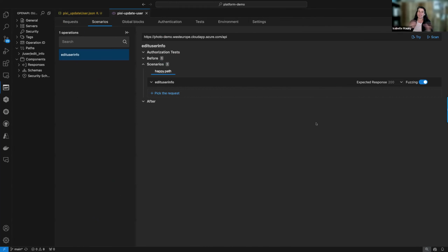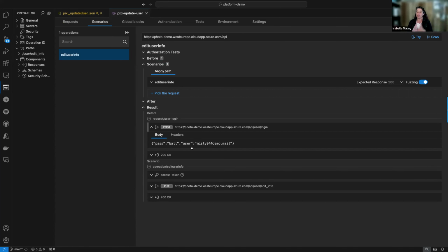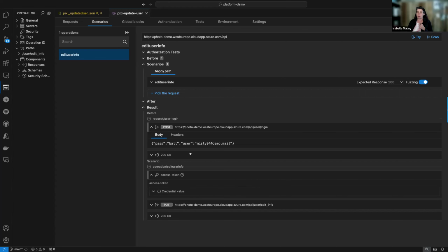Now, this is the second part of the tools that we provide in the IDE for the developer, which is this interactive testing. So let me just try this first and see what this API is doing here. It's just taking a user and updating it, as we said. So I'm just executing that code in here. I'll do a login with a user. I'll obtain a token, right? And then I'll try to update that user with some information, and it works. Okay, great. Now that gives me my baseline. I know this API is actually working if I'm sending it some good data.